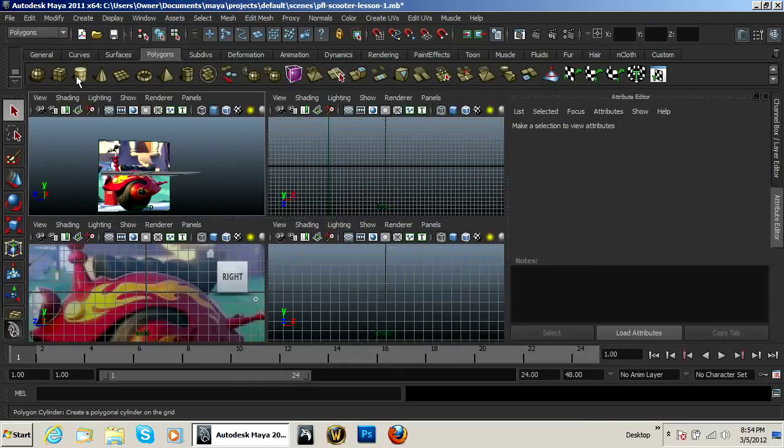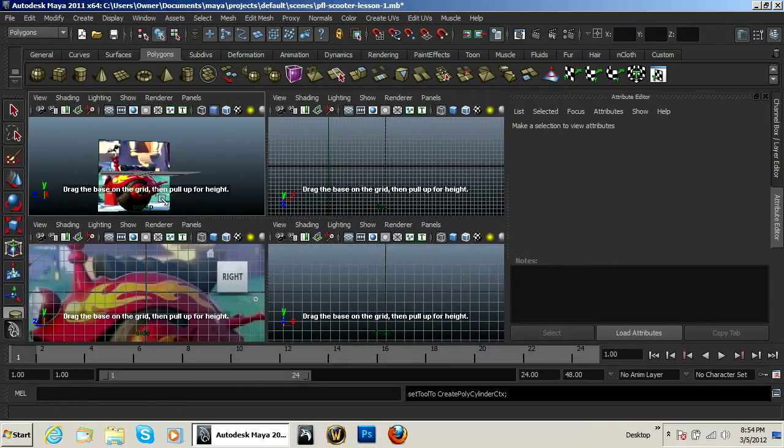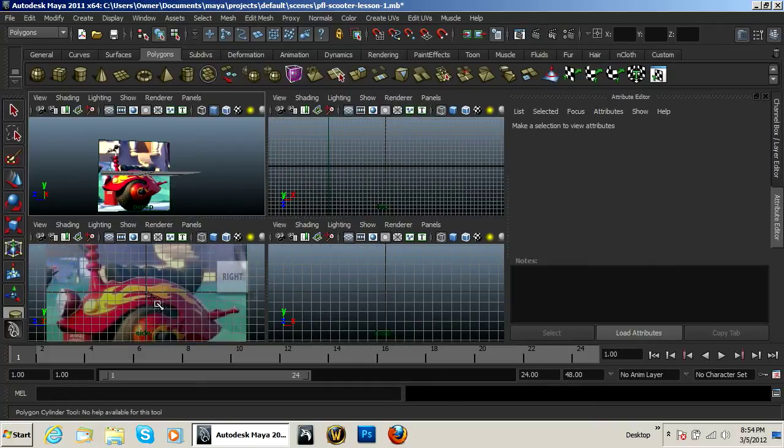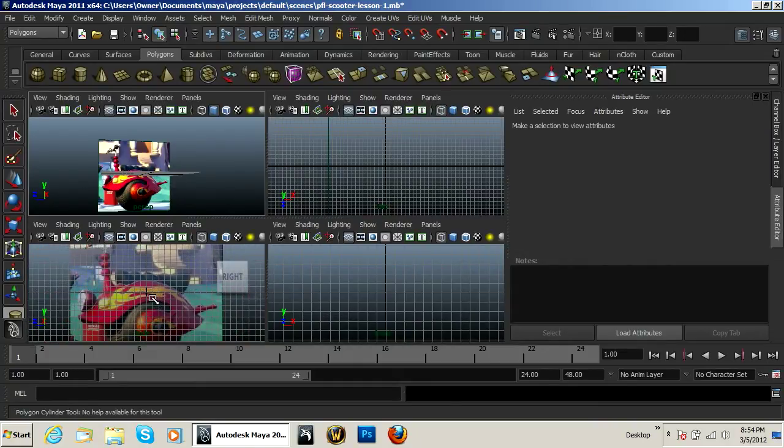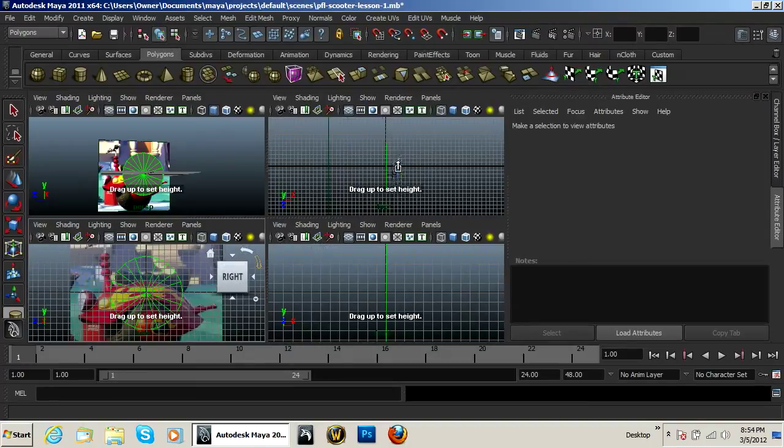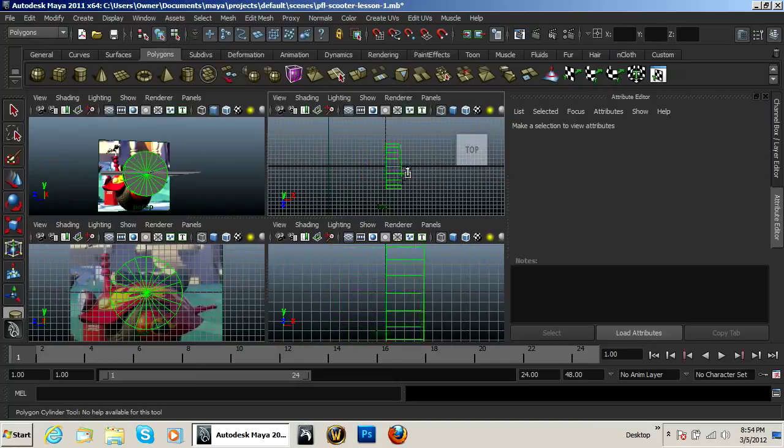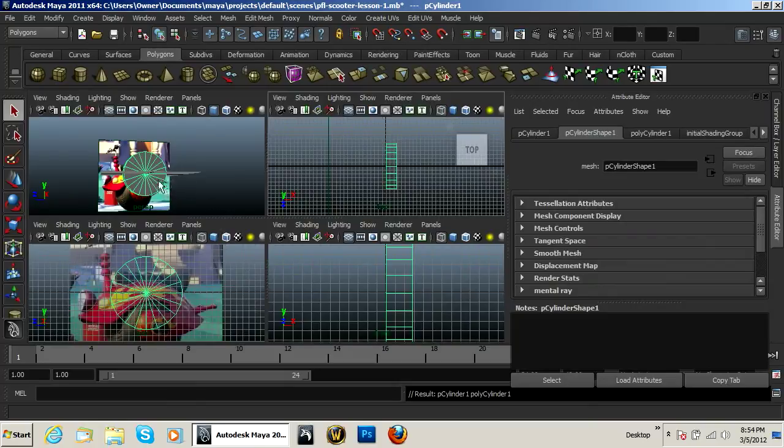And I'm going to simply grab this polygon cylinder tool here. And I simply want to, first of all, just kind of center it up here and drag out to a general size that I'm going to want. And from that in my top view, I'm going to go ahead and bring this out like so. Now remember, I'm going to be mirroring it over, so I only need it to be half the size that I'm going to need. Which is going to be, its bevel is going to be roughly around there. Now we'll probably adjust this ourselves a little bit later, but that's kind of the basic premise.